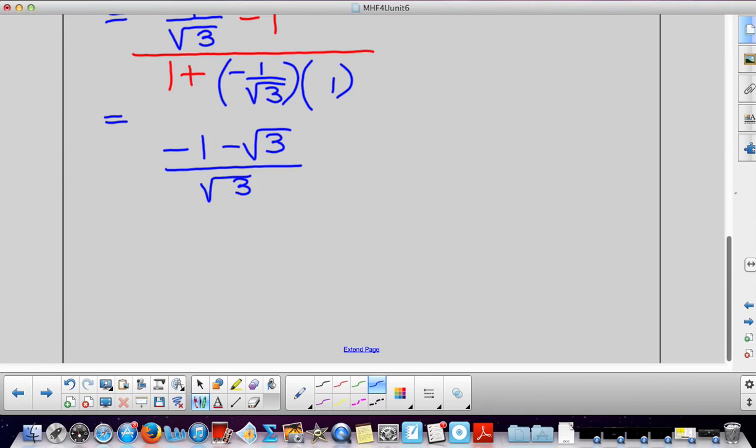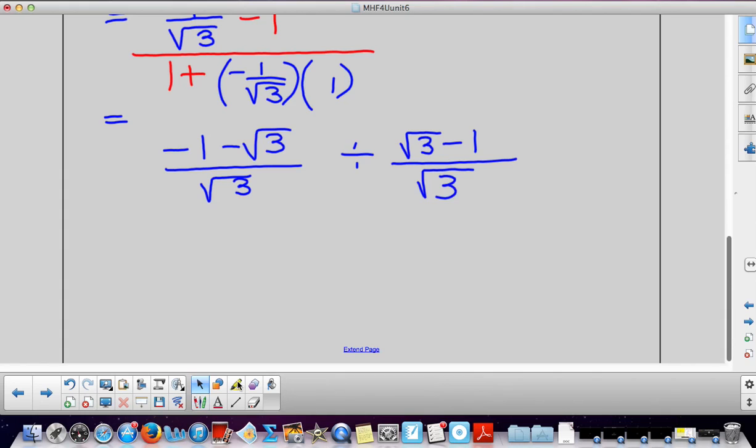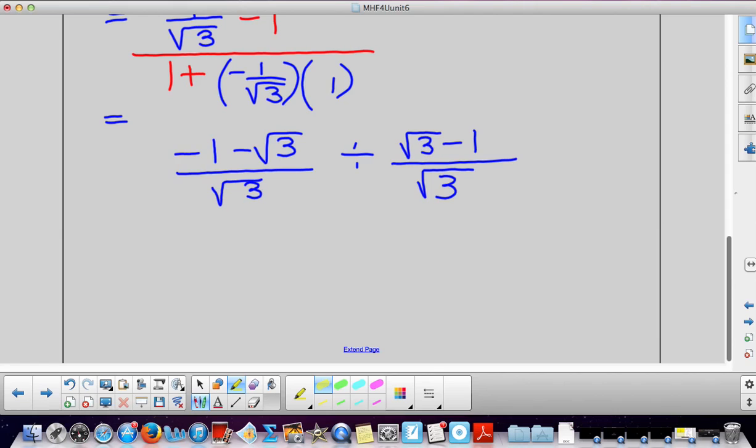And I can do the division symbol, but to make it easier, I'm going to write divided by this, and I'm going to solve for my denominator, which is going to be root 3 minus 1 all over root 3. My biggest tip for this unit is to always write division like this, because it's less complicated, and you know right away when you flip the reciprocal, this root 3, when you flip the reciprocal, they're going to cancel out, and let's actually write that so you can see it.